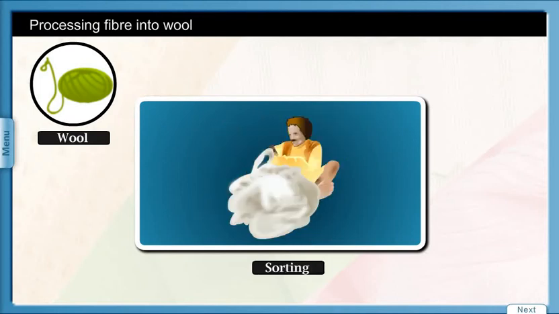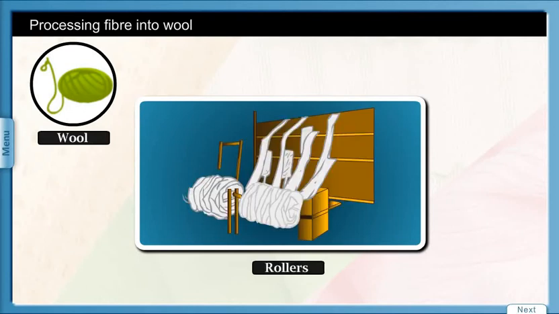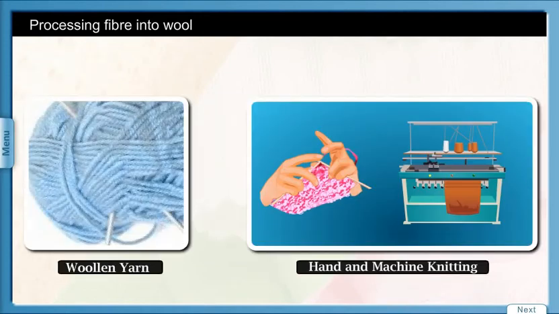Sorting. Wool is sorted out from different batches and then mixed together mechanically, thus creating a slightly different set of colors. The clean wool is then passed through rollers, which in turn straighten the fibers and remove unwanted matter. Rollers do vary in size and speed, which forms a thin web of fibers. Woolen yarn, the shorter staple fibers, are used for hand knitting as well as industrial and domestic machine knitting.